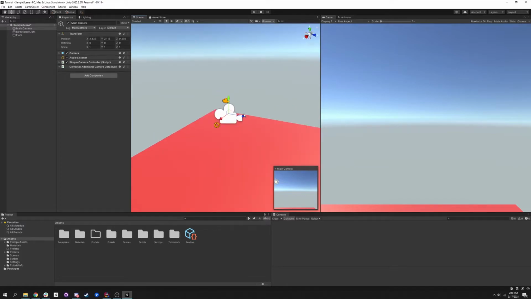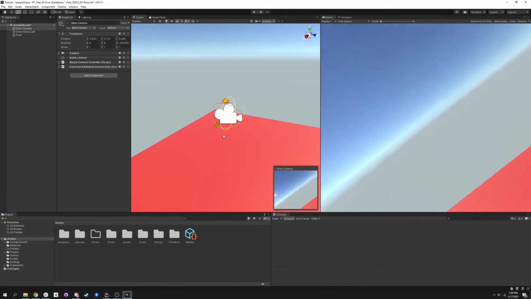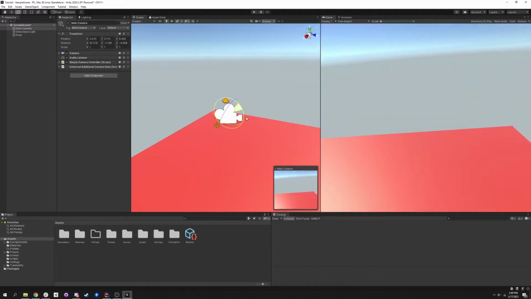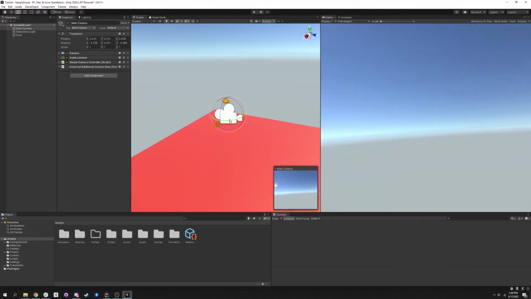So now we can also change the rotation. If you press E on your keyboard, or you press the rotate tool in the top left, you can move your mouse around and these lines will highlight. These lines are the different axes that you're going to rotate on. So in this case, we're going to rotate on the Z axis. And now we can change it on the X axis and also the Y axis, and we see these values changing.